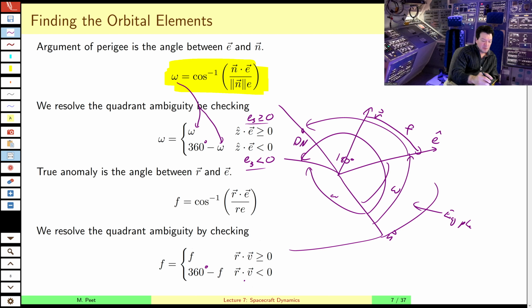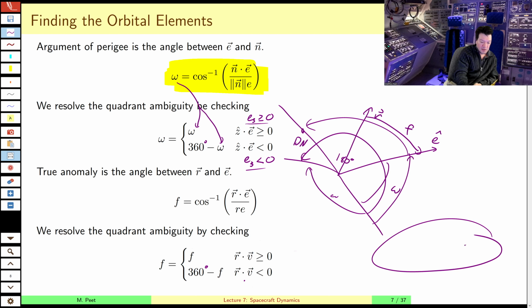And we can think about that in terms of this three-dimensional orbit, but perhaps it's a little easier to think of it in terms of the two-dimensional orbits. Here we go. There's the eccentricity vector in the orbital plane, because both the eccentricity vector and position vector are in the orbital plane. And so now we just use a standard cosine angle formula to find the dot product between r and e, divided by the magnitudes, inverse cosine.